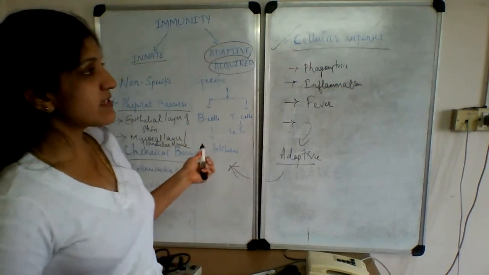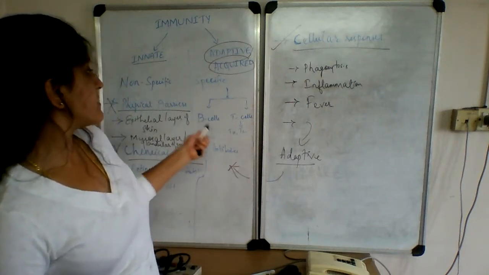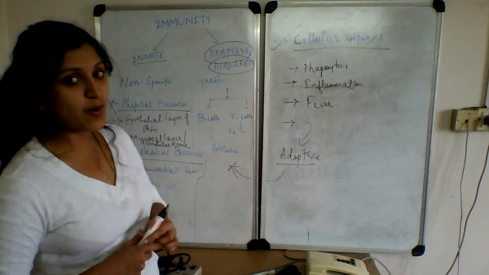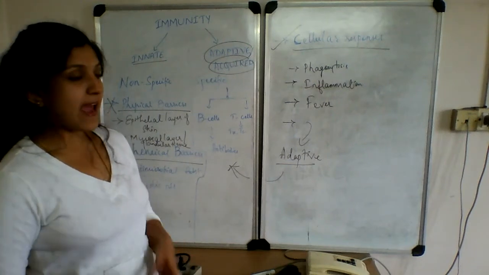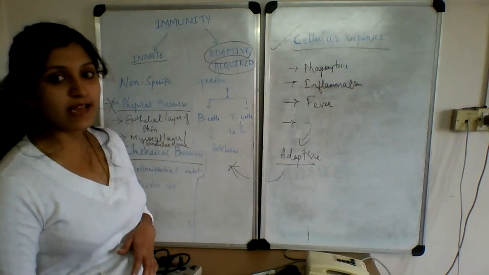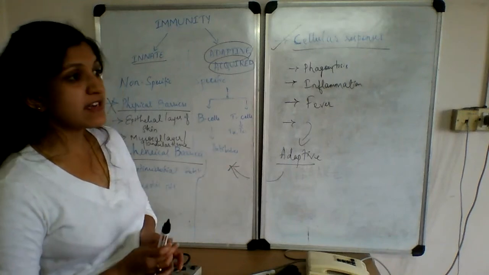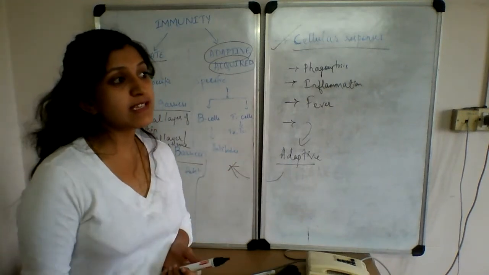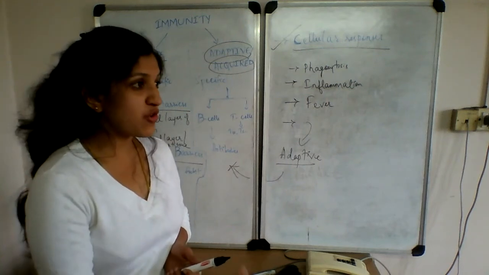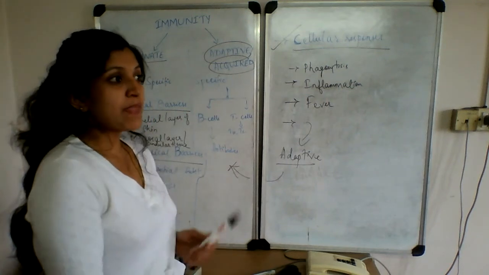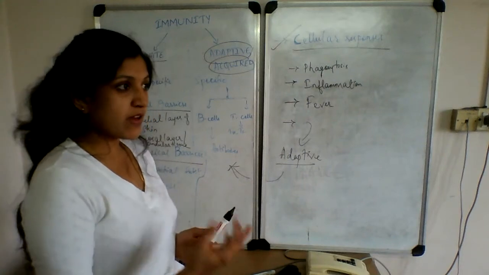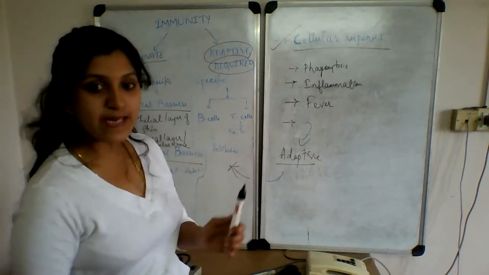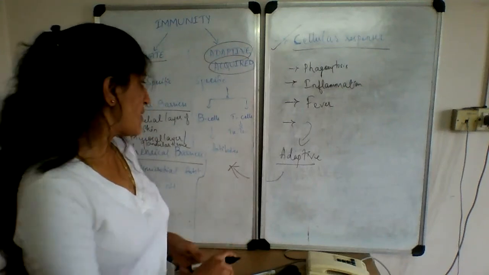So the microorganism is killed by B cells and T cells. B cells will produce antibodies specific to that antigen and kill the microbe, whereas T cells induce a response like TH cells. TH cells help in differentiation of B cells. When B cells are formed, they get differentiated to produce plasma cells, and then antibodies are produced.